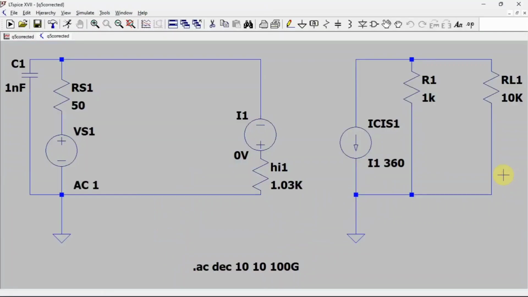Now let's say I need a frequency response for different values of this resistor. One thing you can do is replace this resistor with different values each time, get a graph and note down values, but that is quite difficult. What you can do is, within the same circuit, plot the graphs for different resistor values.